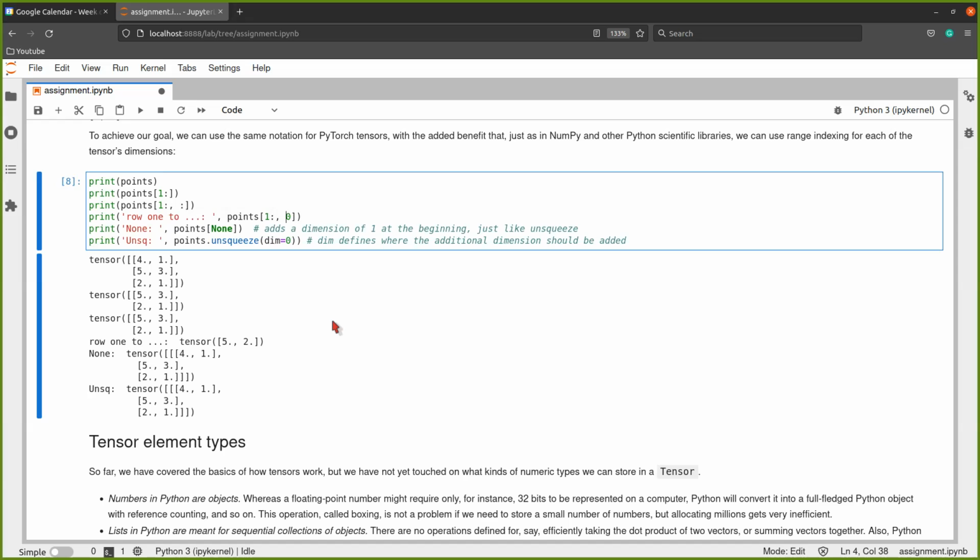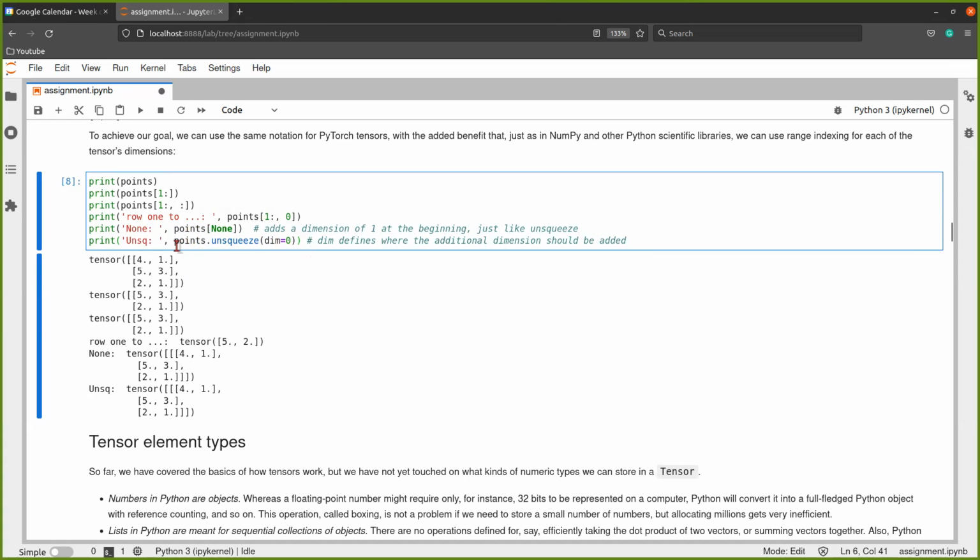And then if you want to add another dimension to your array, you can use this notation. But we also have a method applied to the tensor, which is unsqueeze. These 2 lines of code are again doing the same thing. But usually people use this notation. It is much clearer. And also you can add the dimension wherever you want.